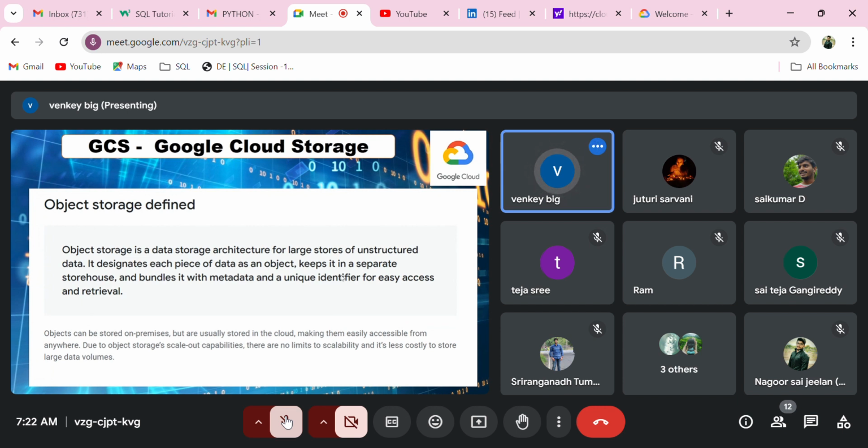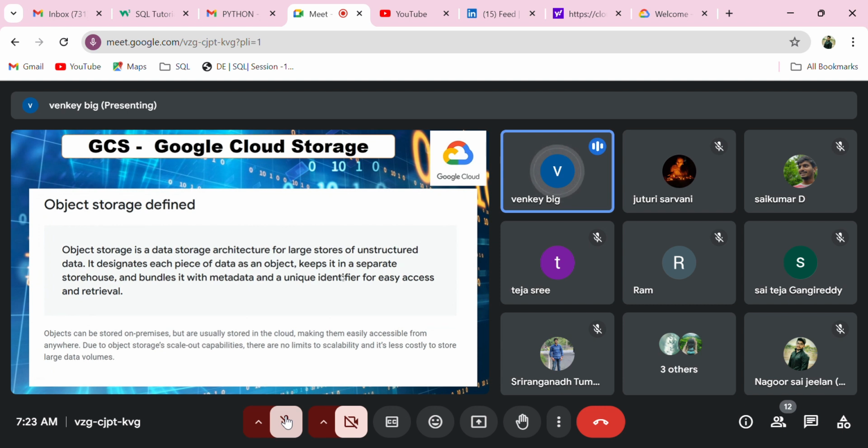Metadata meaning what is the file name, when it got created, all the metadata, right? File name and the directory path, then the size of the file, and then the created date, everything. The metadata of the file will be stored.